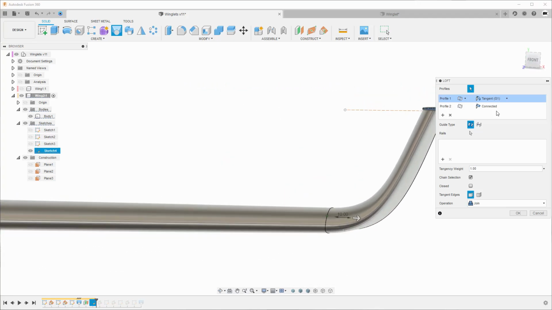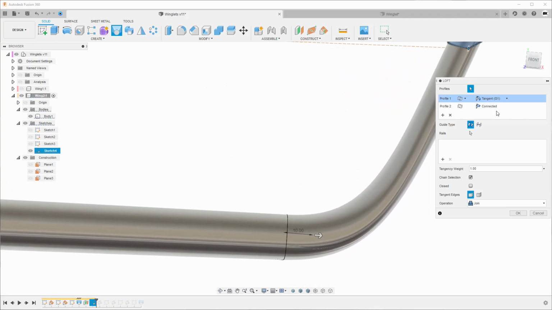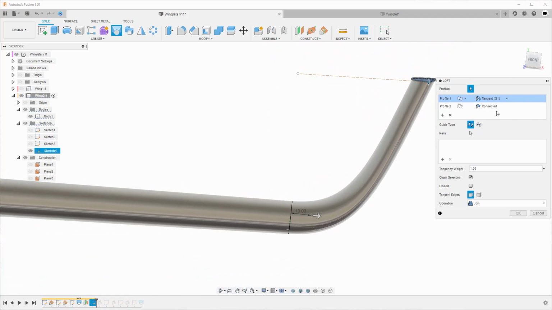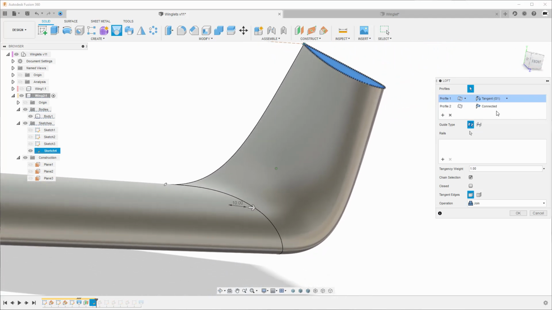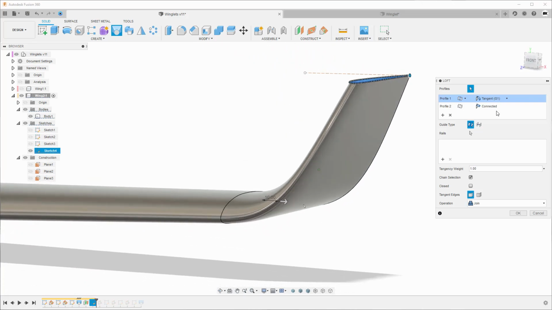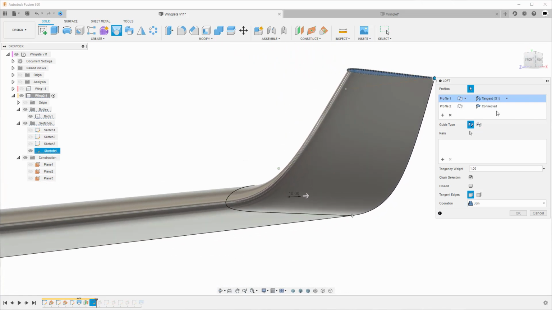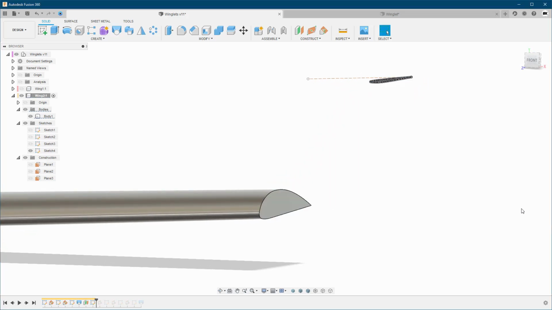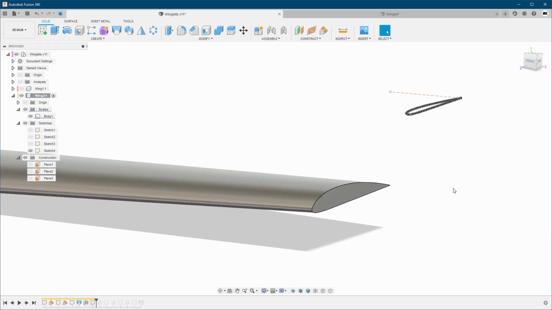Right here, as you can see, for example, in this situation the wing actually looks pretty nice, but in some cases it's not going to work that well. And we want even more control than what you see right here. So we're going to do some work and create some rails that are going to help the Loft, to tell it exactly how we want it.